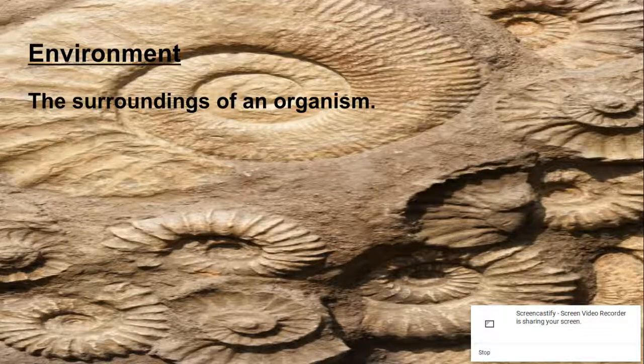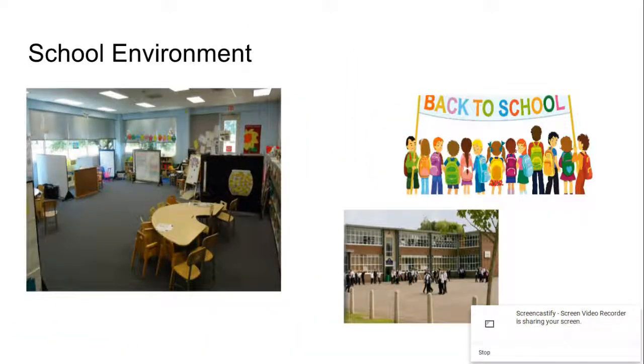Now we're going to talk about school environment. At a school environment, you might see a classroom, desks, students in a building, a back to school sign when we're back to school. You see teachers, principals, counselors, all kinds of stuff that make you recognize right away, oh, this is a school environment.